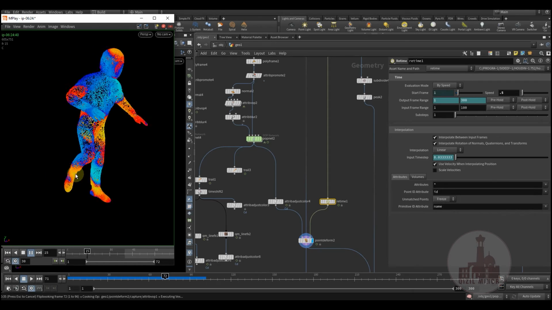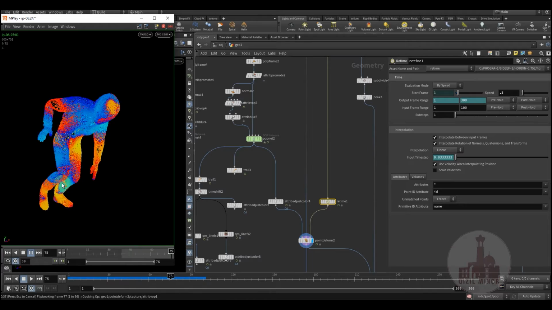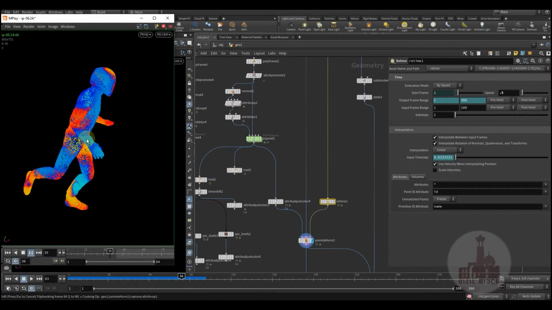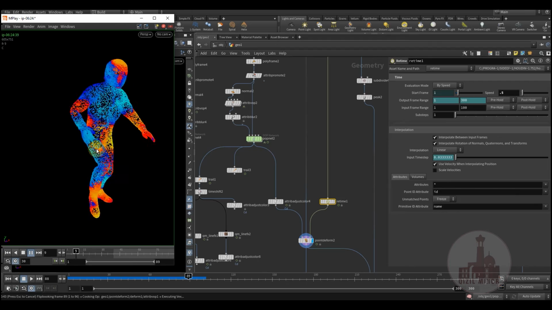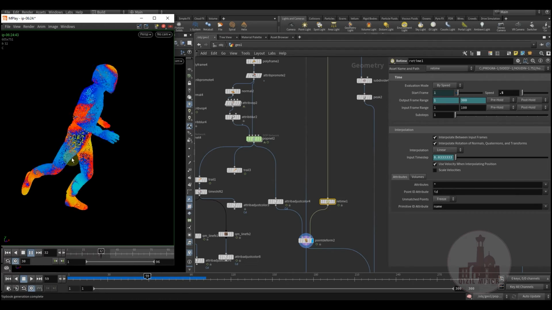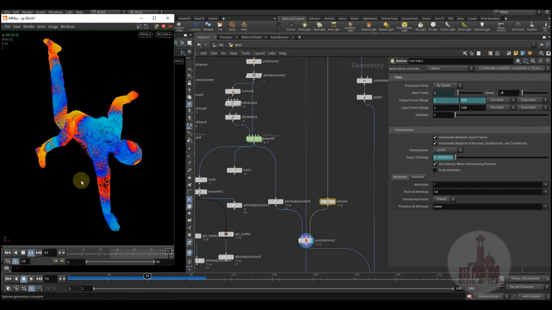Okay, so it's more evident on a slowly moving object, but I think it looks nice.